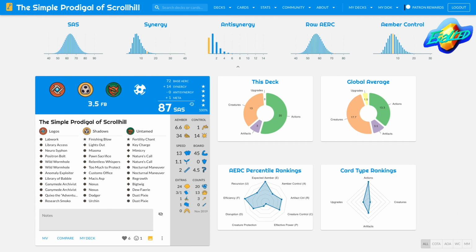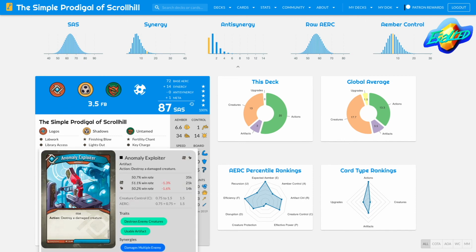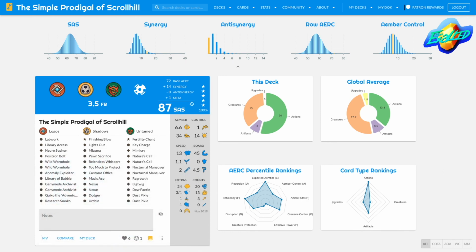sometimes it gets really clunky because you have some cards that if you see them first, they don't really do much. Things like Finishing Blow, it's not really useful per se, or stuff like Neurosiphon when your opponent has less amber than you, it's just one amber, and Anomaly Exploiter is another one that if you are not able to damage, there is nothing really of use of this artifact. And there are a few others. The main issue is it's extremely fast, but it's extremely draw dependent. And yeah, most of the Amber is generated in Untamed, of course.